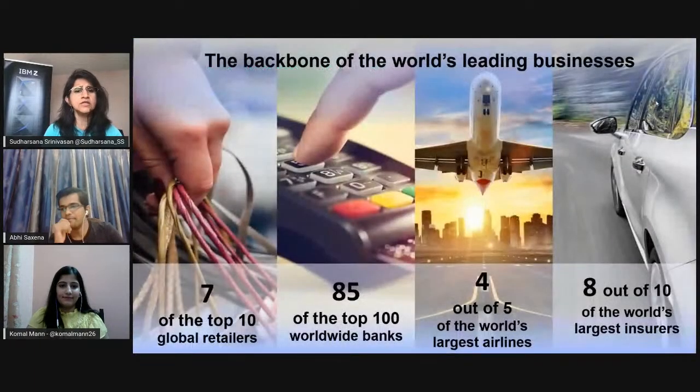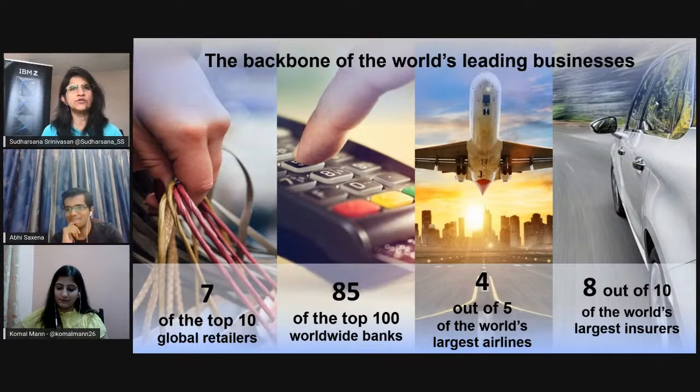Avi? So we go back to how IBM Z touches our everyday lives, right? It is the backbone of the world's leading businesses. Here are some numbers. You can read them on the chart. We're talking airlines, banks, retailers. Here's the deal. 2/3 of the Fortune 100 companies rely on an IBM Z in the back end. They use this technology. They are on this platform. And I said 2/3 of Fortune 100. So when you translate these numbers from a student's point of view, and we'll get to that as well, that translates to career opportunities, right?